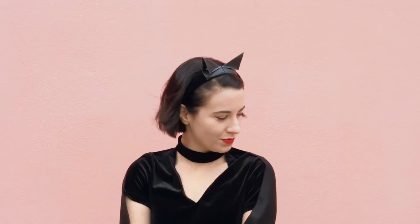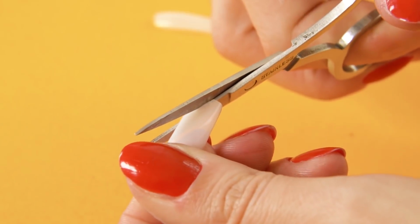to DIY Halloween costumes from everyday objects. It's almost that time of year where ghosts and goblins come out to play. Halloween is just around the corner. And we've got some crazy fun ideas to make crafty, spooktacular DIY costumes from everyday objects.